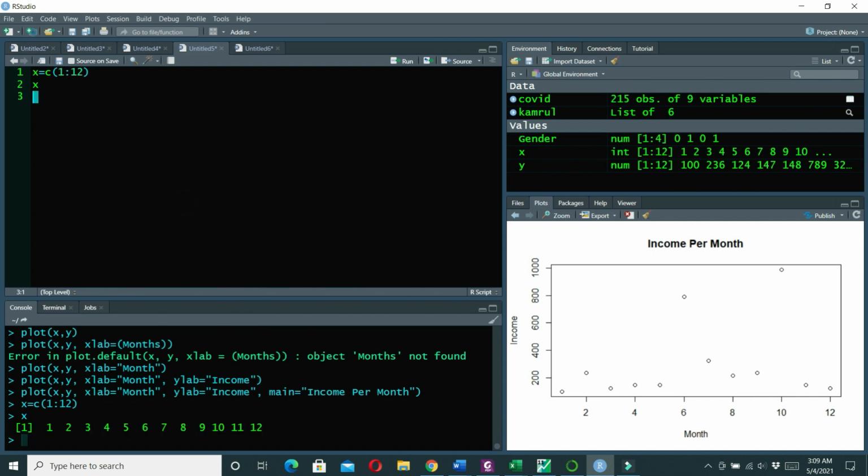All right. Now let's consider y, which will represent income for the 12 months, right? So let's put some values, suppose 100, then some other value.